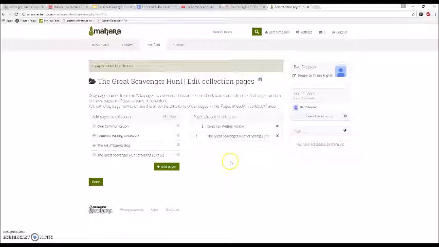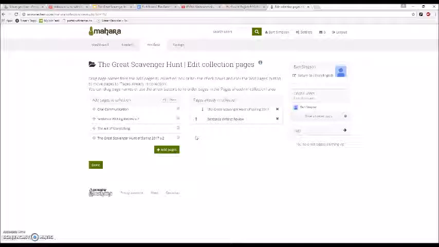Now the only thing I'll remind you of at this point is all of these are always in alphabetical order. And when they get placed on this page, it's also in alphabetical order. Mahara doesn't know that this is your title page and this is your second page. You have to tell it. So of course it provides you with these fun arrows. You can either hit the down arrow to move this page down, or you can hit the up arrow to move this page up. And you move your pages around until you're happy with their location.